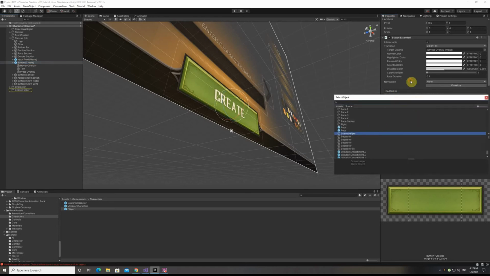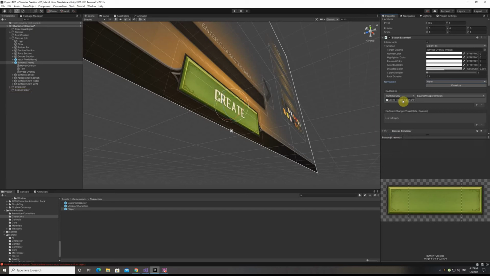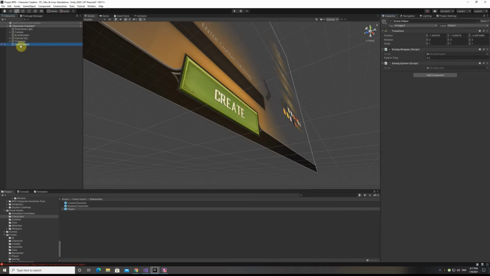In my case, we'll get to why it's called scene helper, then saving wrapper on click. What I did was also add this scene helper empty block just to identify it, which has a saving wrapper and a saving system attached to it. We'll get to them, don't worry, just taking it step by step.